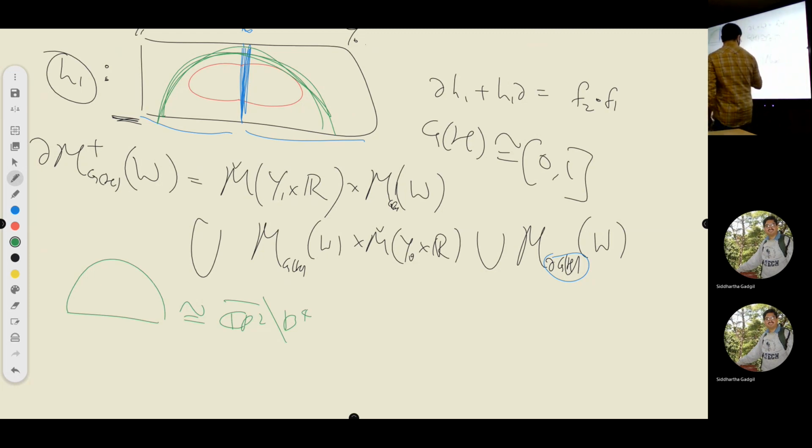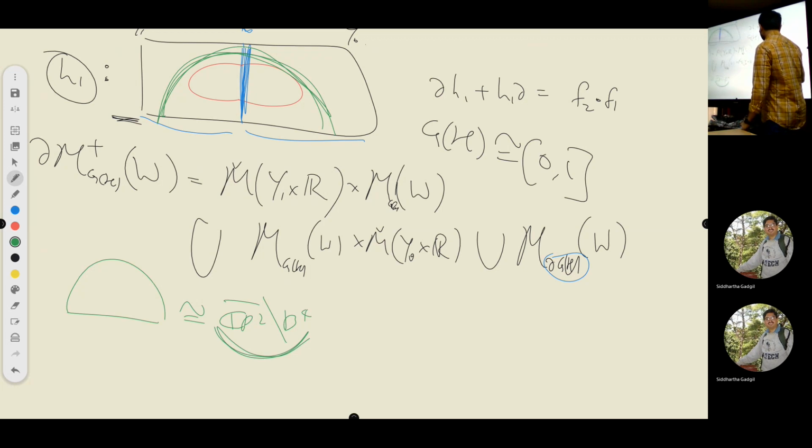And now the point is that there are no ASD solutions on this of the appropriate dimension. So in this thing, only this contributes. There is no other contribution. That's one part of this. And these are the other two contributions that show up as the boundary components. If you're careful about the signs, this is how they equate. Typically you just want to say the signed count of all of these three things is 0. That should have been a fourth thing, but the fourth thing is 0 because you know exactly how to analyze this particular case.